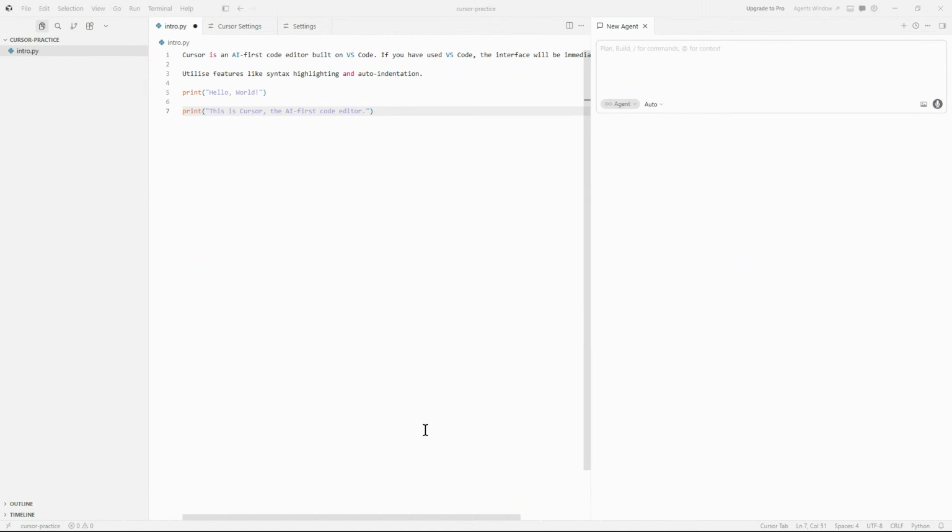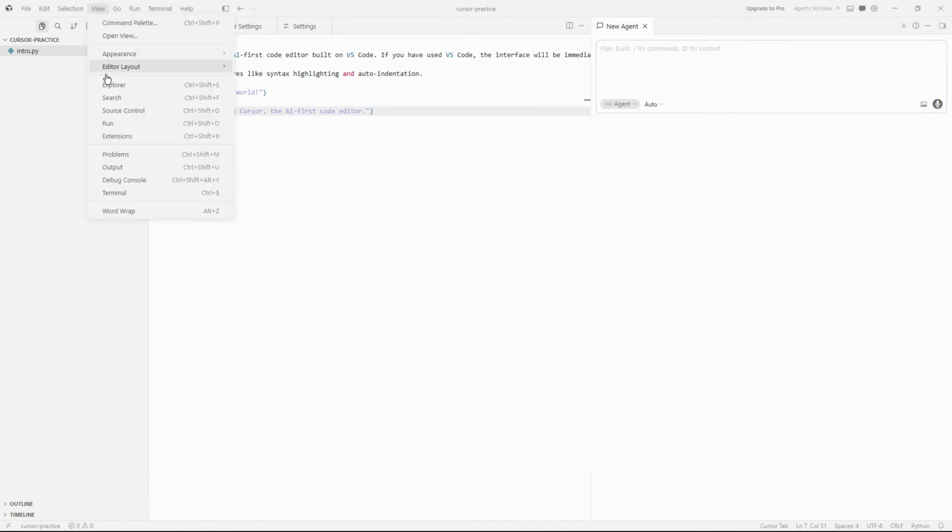First, open Cursor on your computer. Once Cursor is launched, look for the view bar on the side of the interface. This is where you can access different tools and features inside the app. From the view bar, open Extensions. This section is where you can browse and install add-ons that help Cursor work with different programming languages and tools. Now, in the extension search bar, type Python. As soon as the Python extension appears, click Install.